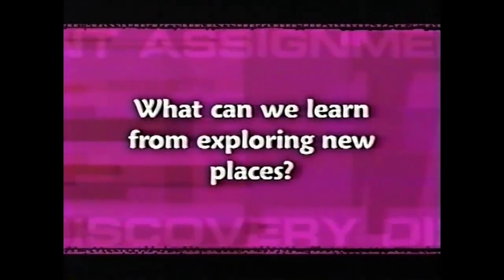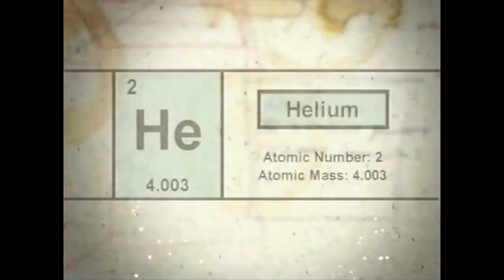What can we learn from exploring new places? When you go to new places, if there are other people there, you can learn about cultures. By exploring outer space, we can find out a lot about the other planets and atmospheres. In the deep ocean, we can learn a lot about the origins of life. New ways of looking at things and just new ideas. We get a lot of fashion ideas, like art ideas from there. You could find different resources. You can find new species of different plants and animals. We can learn about religions and social aspects and ways of life.